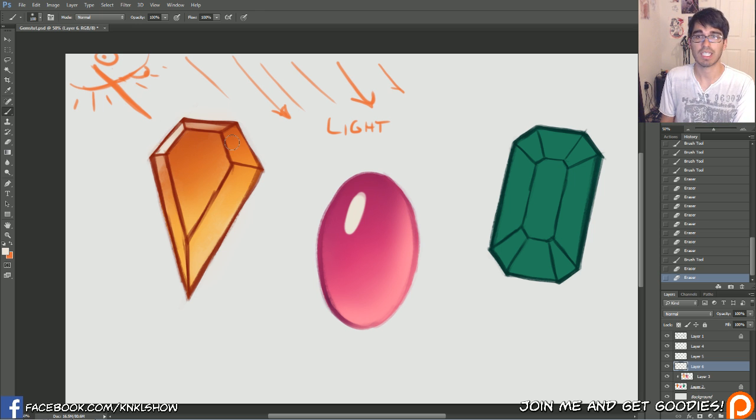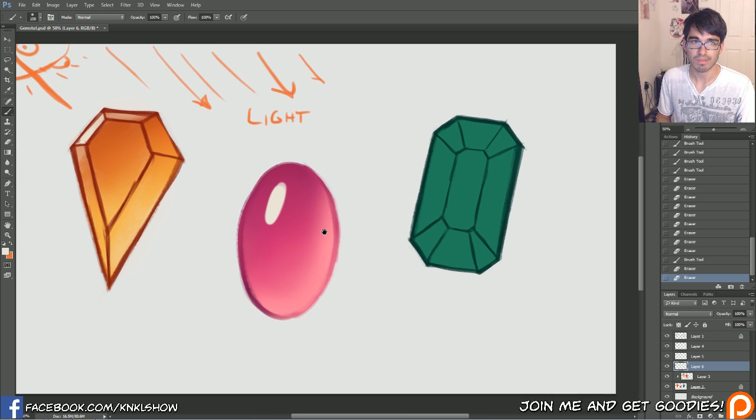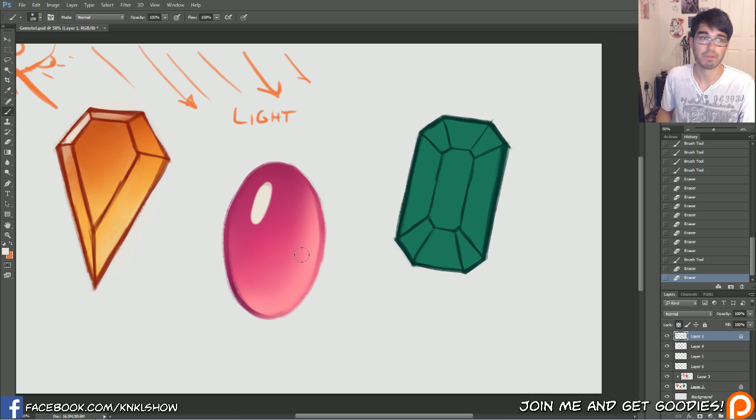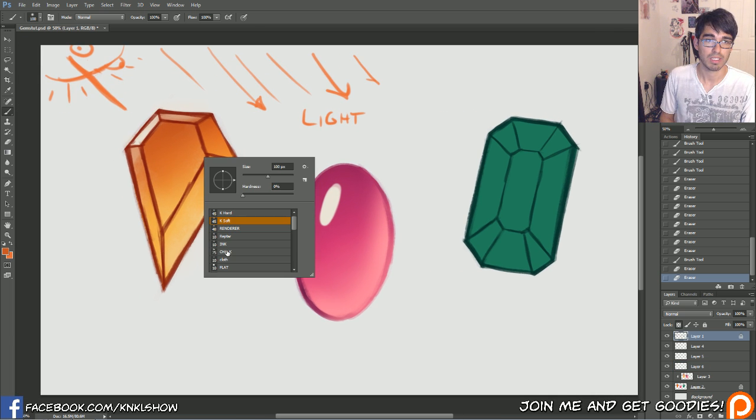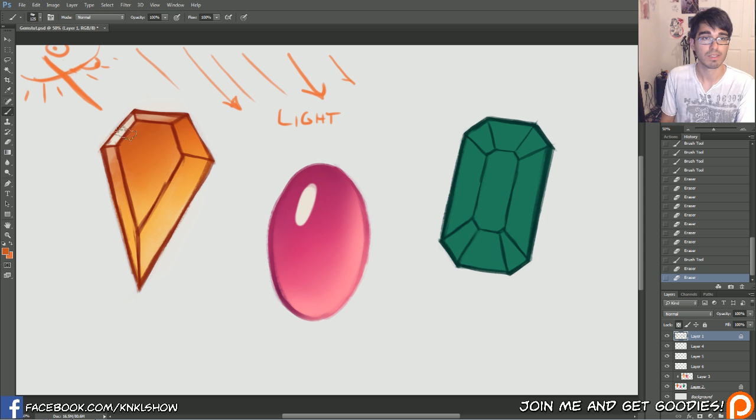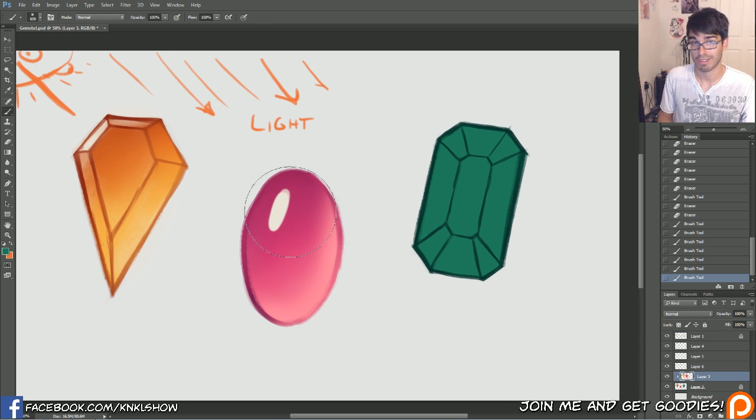All right, so let's move on to this last guy right over here. And let's explain that. Oh, but before we do that, I do want to clean up these lines as well. Let's clean up these lines. Make them a little bit more soft. Make them just a tad bit softer. Like that. Good. All right, last guy right here, and then I'm going to take your guys' questions.